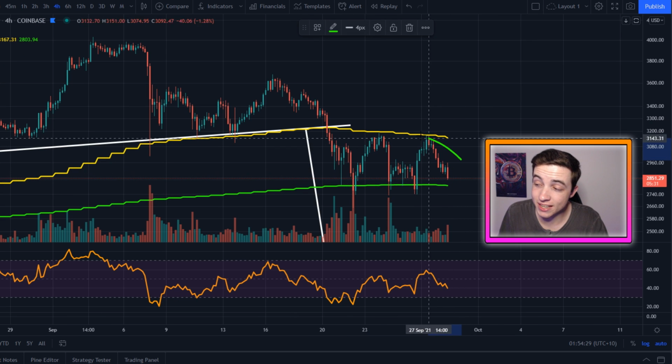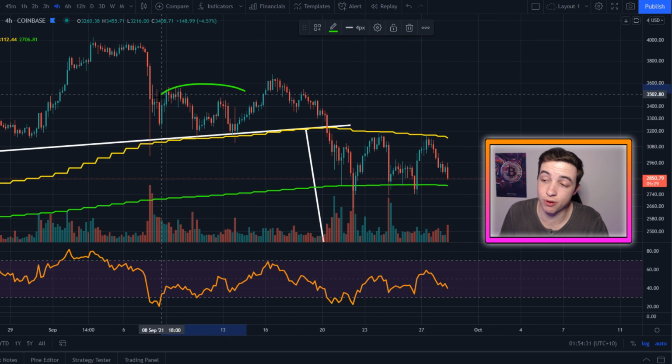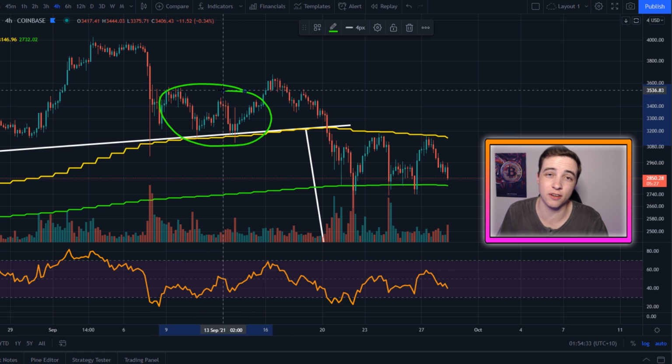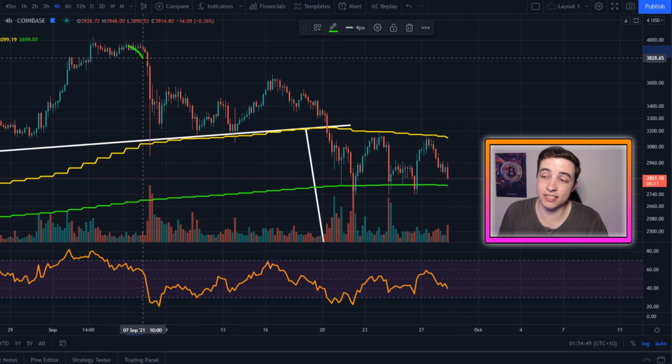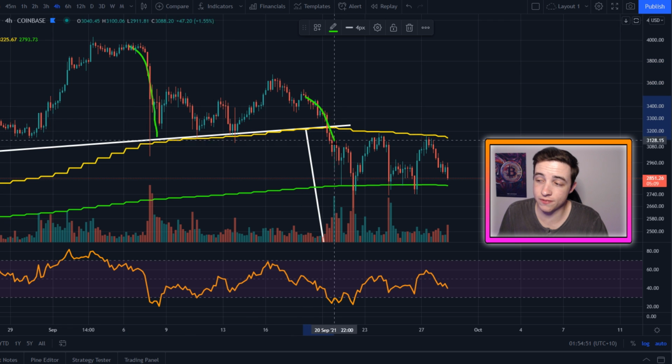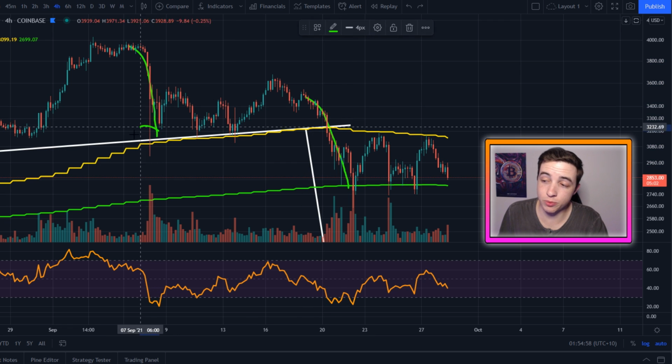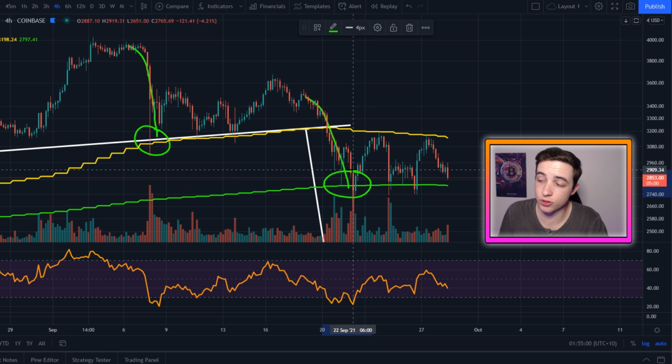But when you're comparing the current price action to this previous price action that we saw around 2.5 weeks ago, we're actually seeing a decent amount of similarities. In fact, this could almost be called a fractal that is playing out on the chart, because obviously we had a pretty steep drop off to the downside in both of these scenarios here. And then both times we actually had this initial bounce. And of course, the first time was along the 50-day EMA, and the second one was along the 21-week SMA.